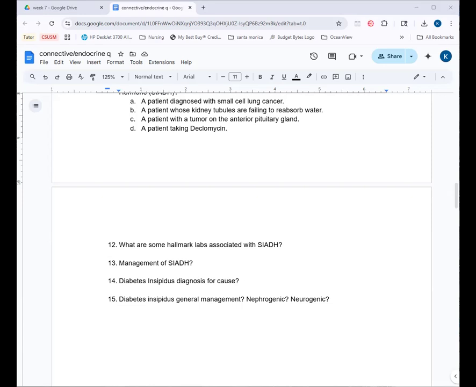Let's see, where am I at here? So yeah, hypertonic saline. That one is scary. It's a high alert drug. So try to give it slowly and monitor the patient's neuro status very closely and their fluid status very closely. Let's see. Desmopressin, risk for water toxicity. Where is desmopressin? Oh, that's the other one down there.